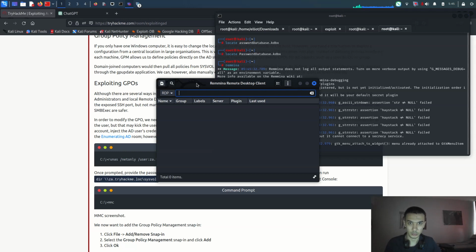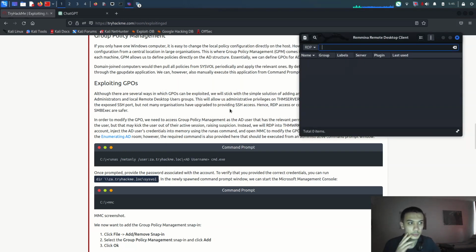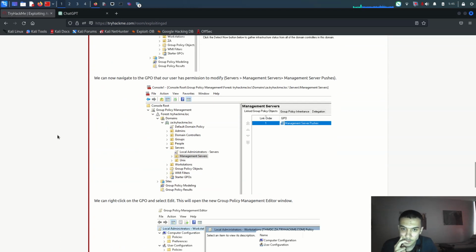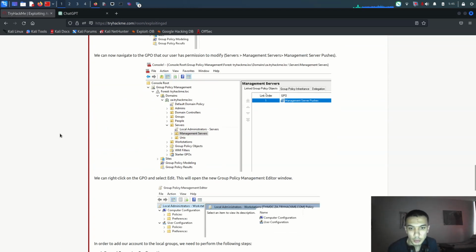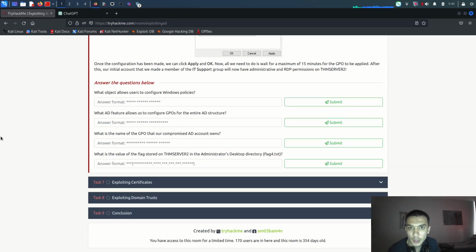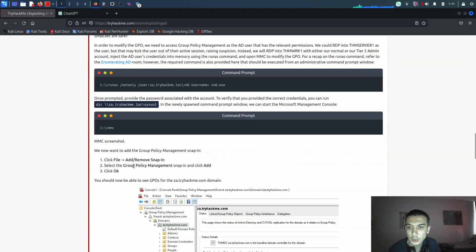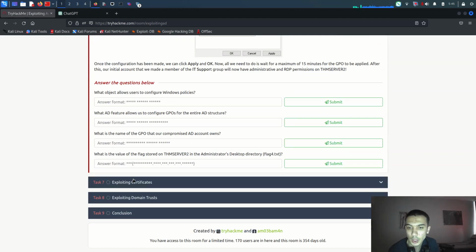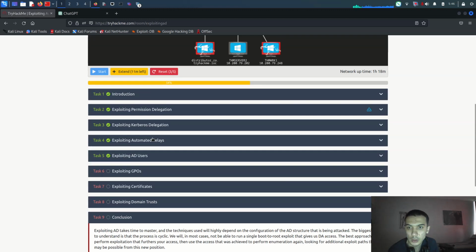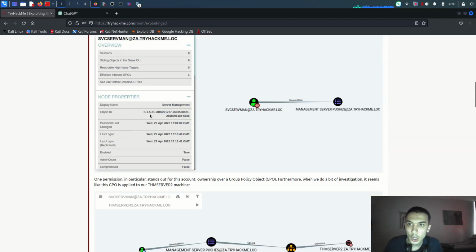So we just have to be giving the management server and then adding the administrative groups, and this is what's exploiting certificates with Mimikatz, domain trust and conclusion here. So alright.